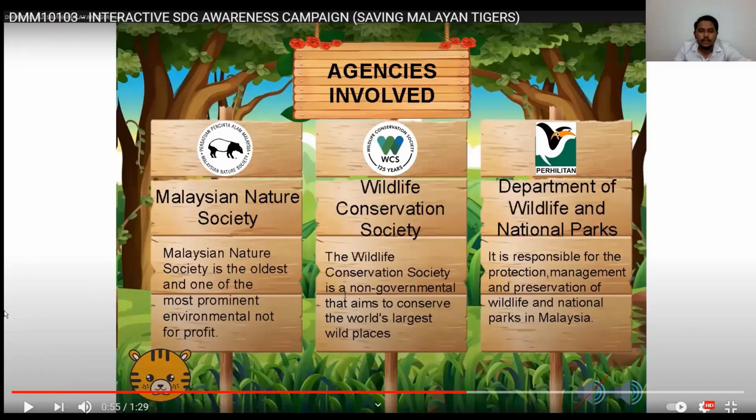So next is agencies involved. Here you can see which agencies are involved and are taking action to save Malayan tigers.